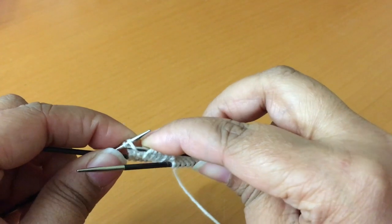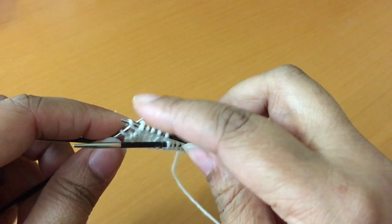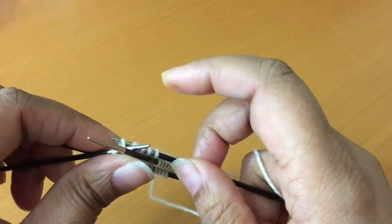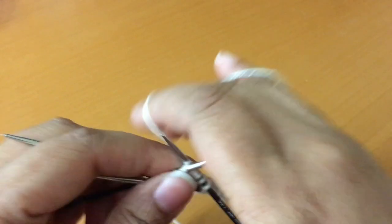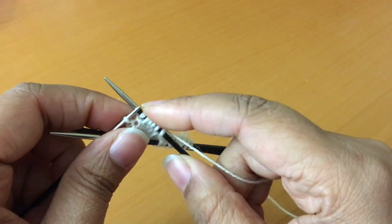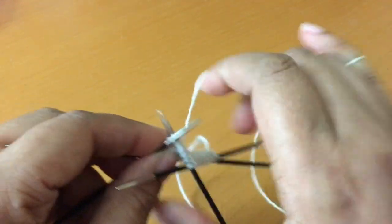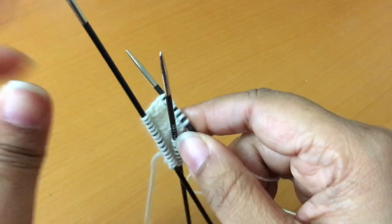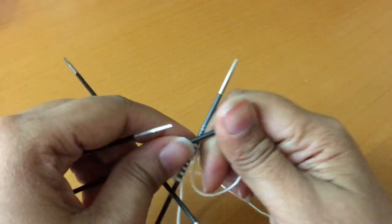So the easiest way to do it is bring the right needle from back to front under the yarn over, and then just take it over so you'll catch the back. Okay, so I've knitted into the back, and now that it's twisted and there's no hole, we are done with the back. So repeat that in the front.